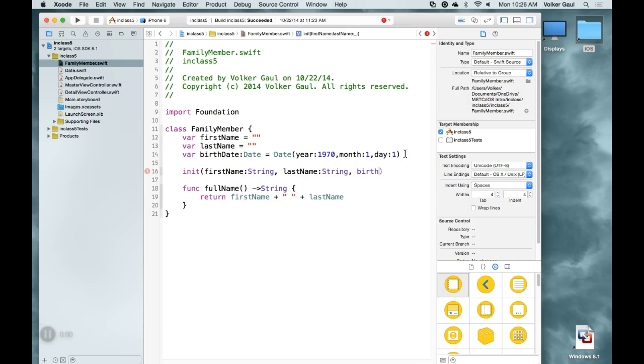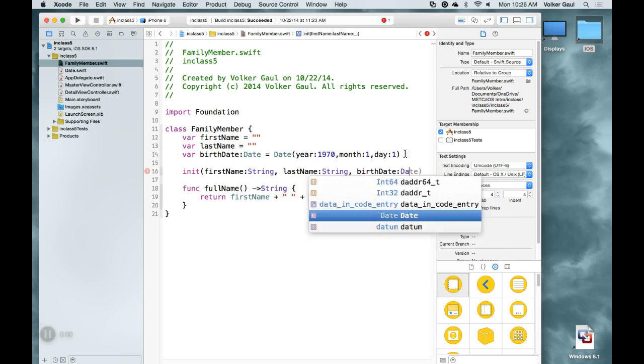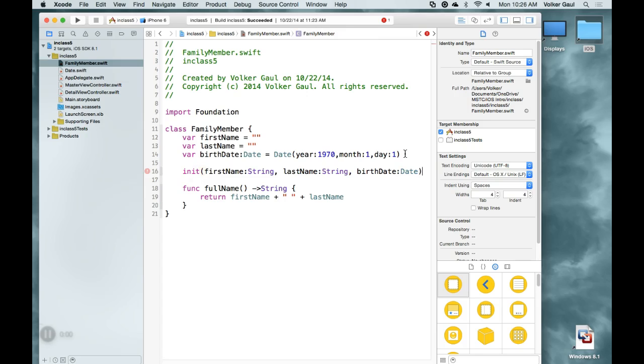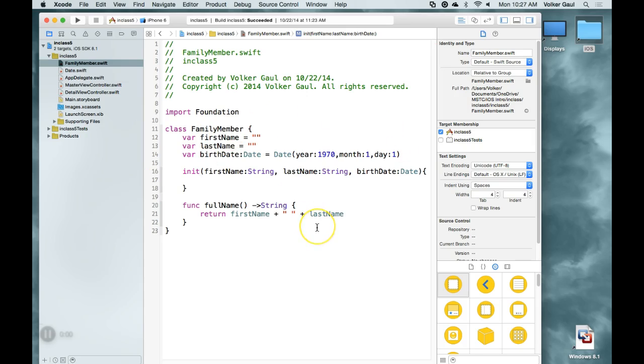And the birth date, type date. So that's what we send in. And then we simply need to transfer those up to here. So we say self.firstName equals first name. The reason we had to do the self is because the parameter name is the same as the property name. If you make them different, make them F, L, and B.